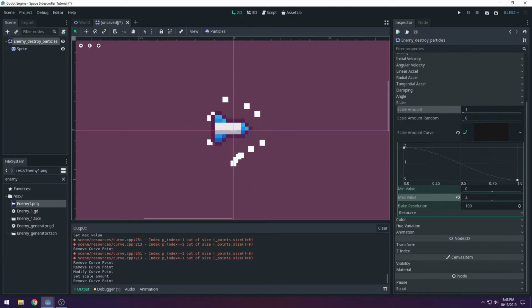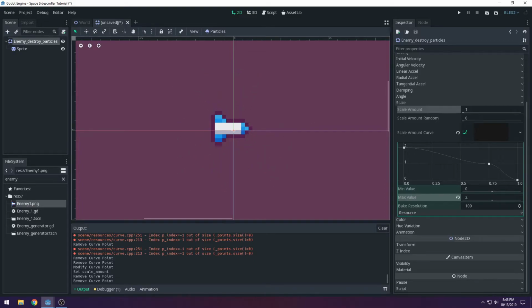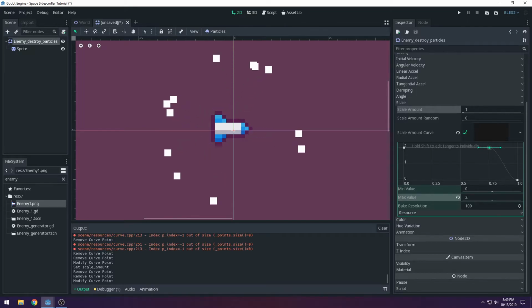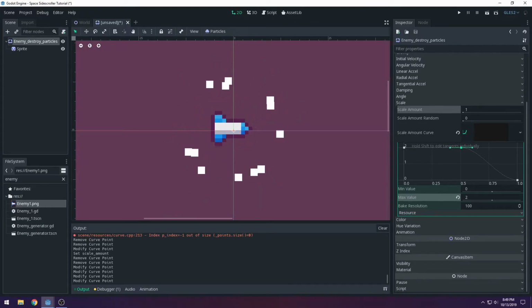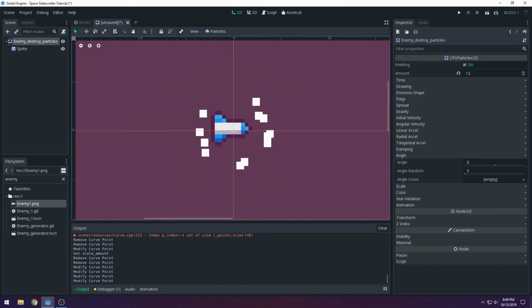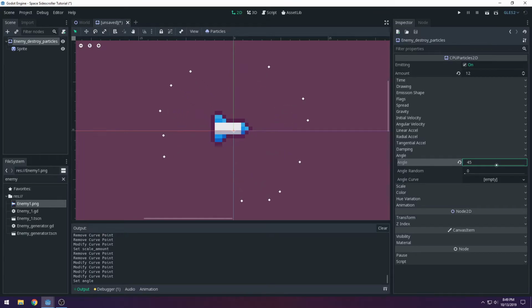Now you can see that they are scaling the entire time, but I don't really want that. I want them to start scaling pretty far into the animation. So I'm going to drag up a point at like 0.75. I'm probably going to move it back a bit. It's just a matter of fine tuning it all. Okay, that looks pretty good. You could do whatever you want for the particles. It doesn't have to be exact, whatever you think looks good. I'm just doing what I would think would look good.